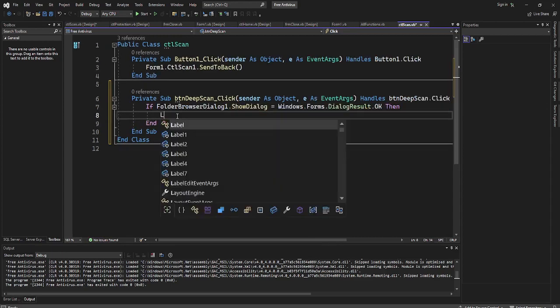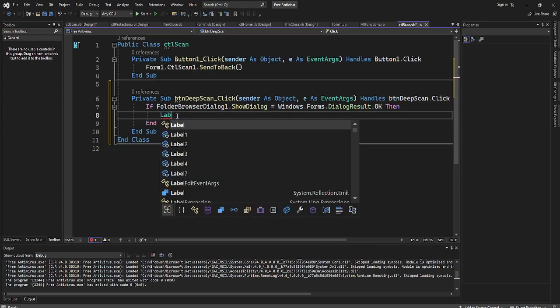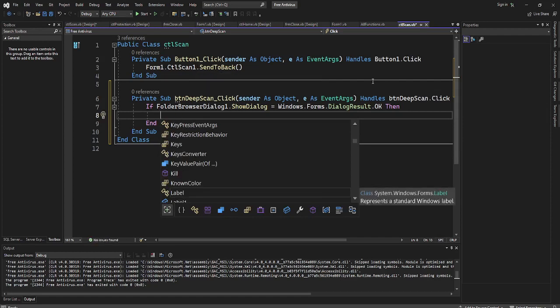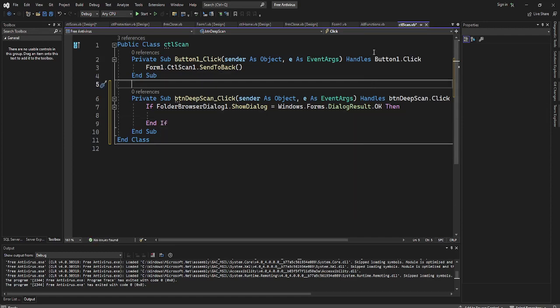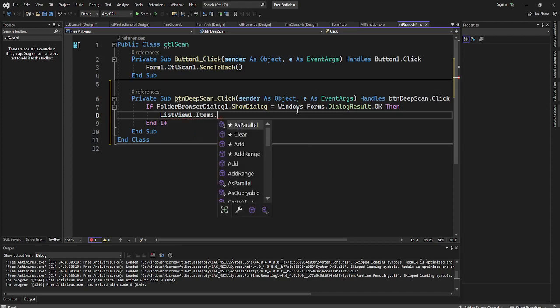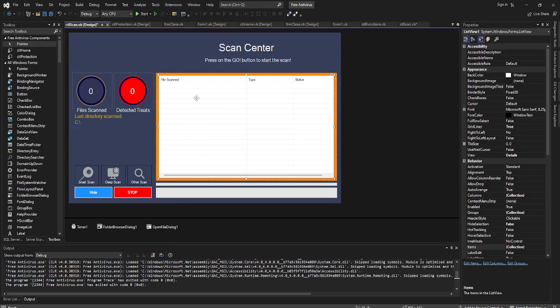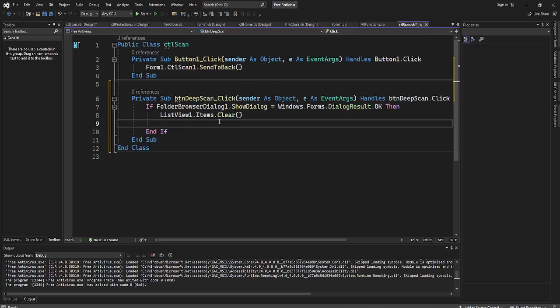So in that case, the list box we created, basically we have to add some list box which will help us get access to the files. So the files in that particular folder will be redirected into that list view. But first of all, we have a list view, so let's just go ahead and add the list view first. So I'm just going to say list view one dot items dot clear, meaning we are clearing all the items from this list view. So this is list view one, and basically we are clearing everything from that list view.